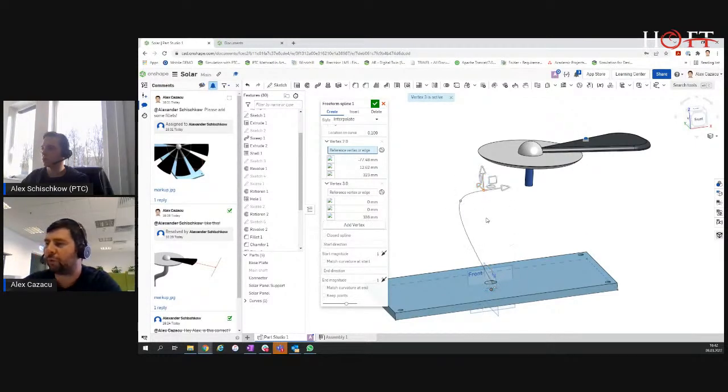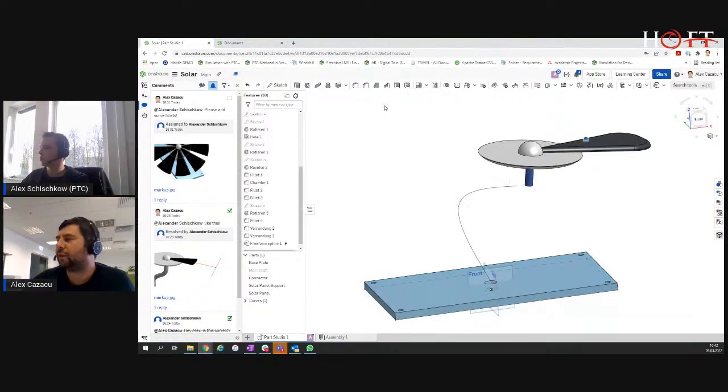And you can create freeform splines like this and do your wiring or anything else.